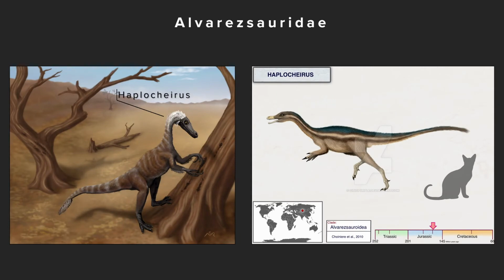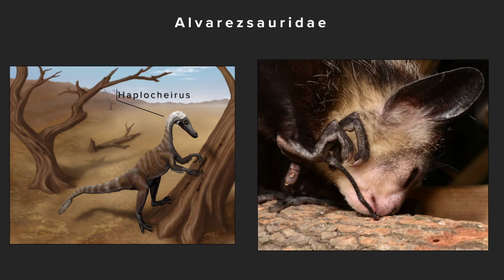Now, speaking of Maniraptoriforms, there is one more group of them living here in the Middle Jurassic that I want to bring up. They are the coolest dinosaurs that you have never heard about. They are called Alvarezsauridae. And I promised you anteater dinosaurs, and this is them. And the comparison that would best explain their feeding behavior is aye-ayes. Aye-ayes are those weird mammals with very long fingers that they use to dig into holes left by insects in trees and dig insects out and eat them. And in fact, we see those kinds of adaptations in Haplocheirus also. Haplocheirus had this long finger, had the dentition that would make sense for an insect-feeding animal.